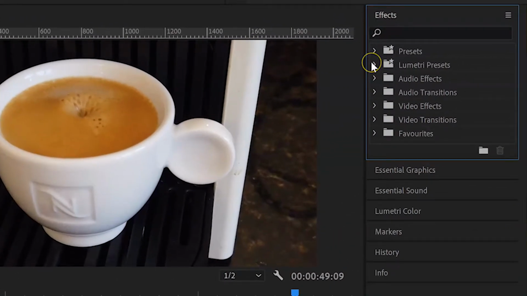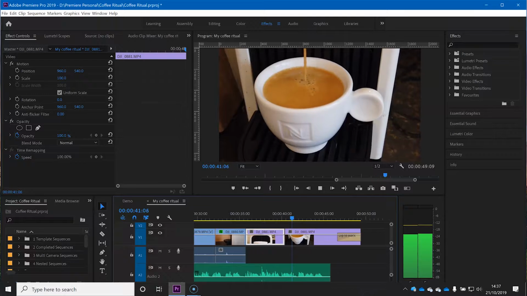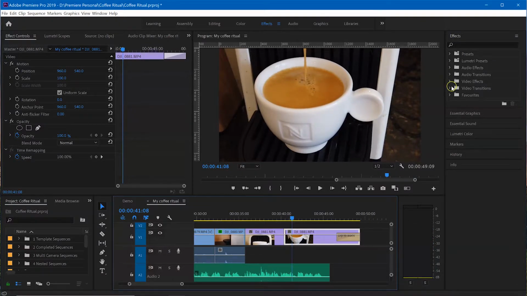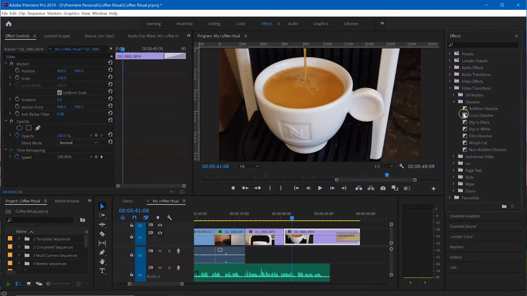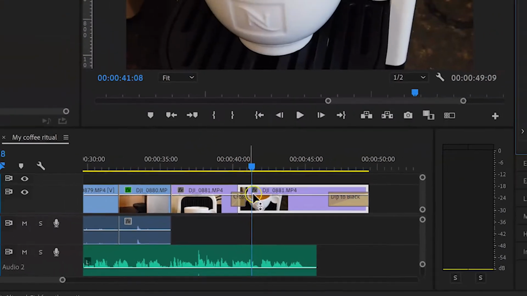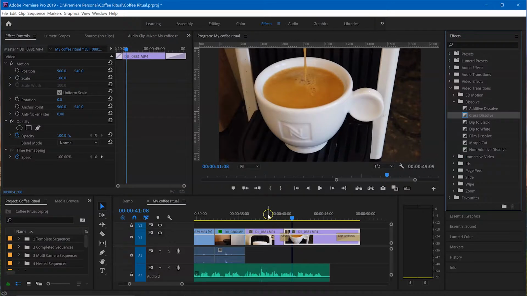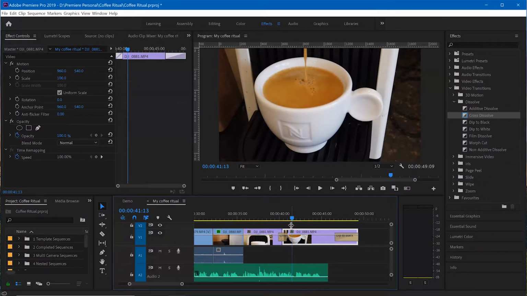Now, in the effects panel, this is where you can apply pre-built effects to your sequence. So as an example, if I have two clips here, and if I want to create a transition between those, I can open up video transitions. We can have a look at, for example, dissolve and create a cross dissolve between these two clips. I just drag it from the panel onto the timeline between the two clips, and it has added that transition between the clips. If I now play the clips, you can see that one transitions smoothly into the other with a cross dissolve.